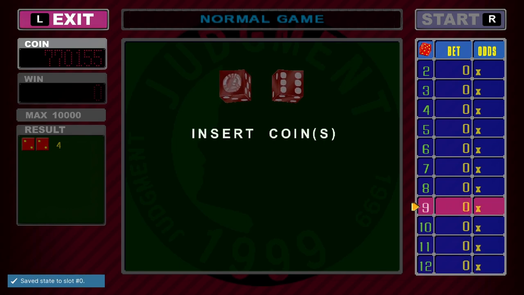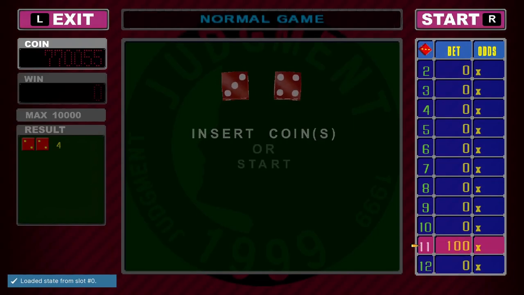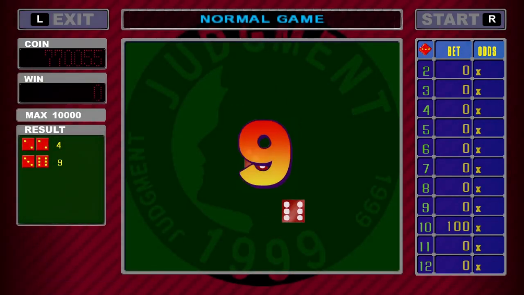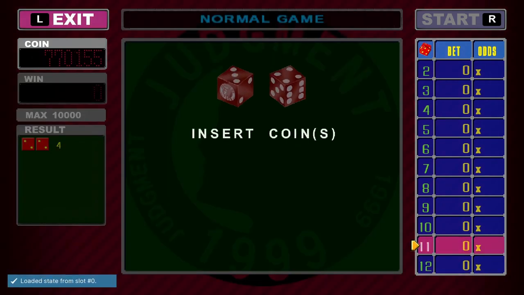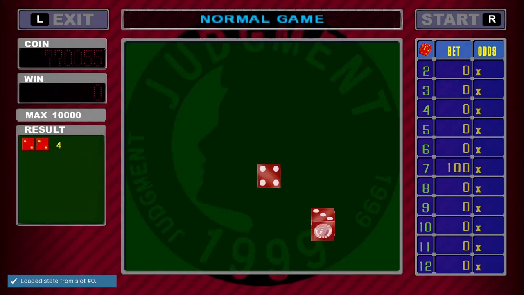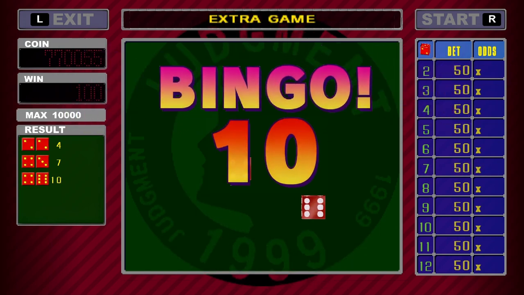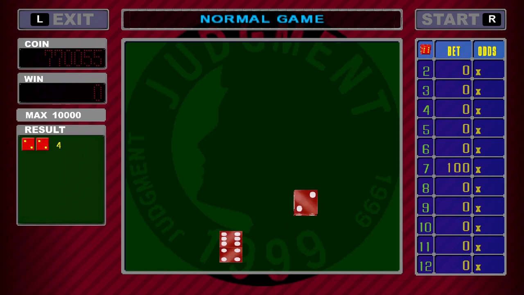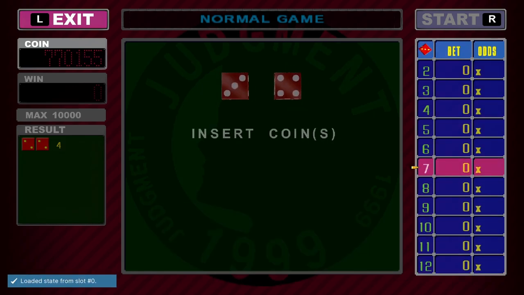I'm pretty sure I could. Alright, let's try that. There's gotta be one where I just do one number and then it's that number. There we go. Okay. Shit. Wait a minute. Was it not 7 last time?